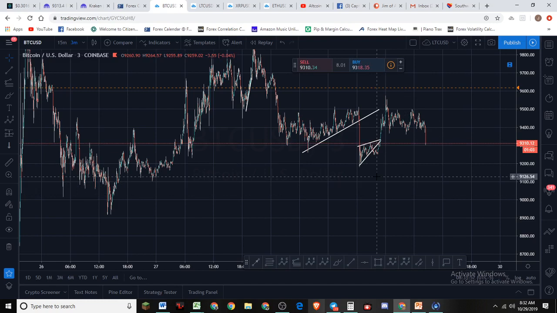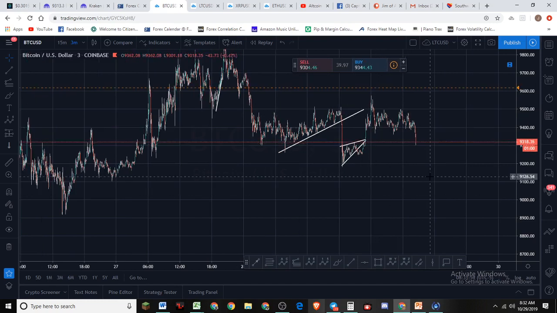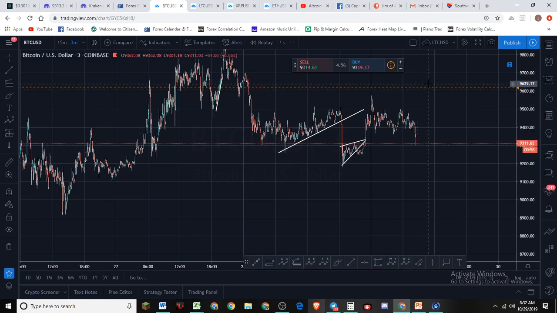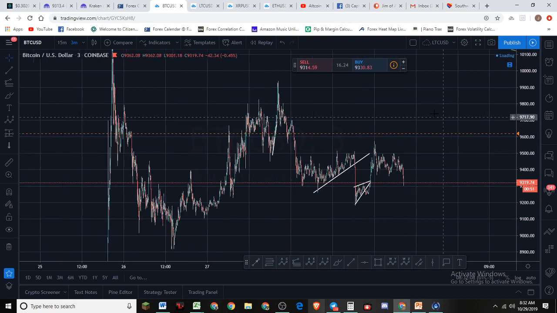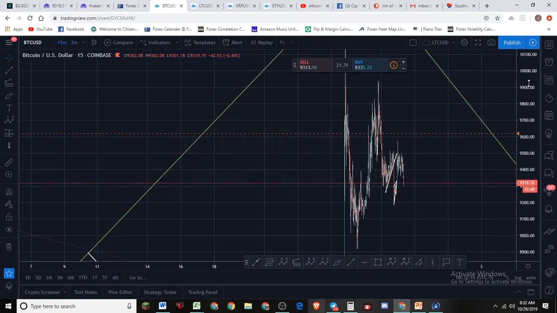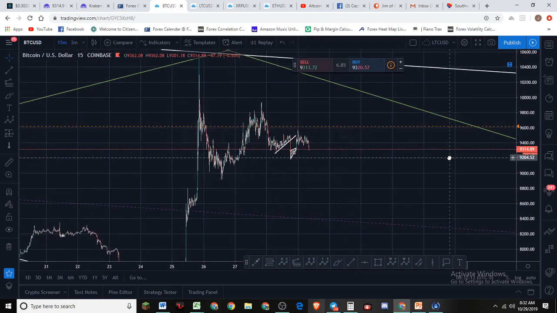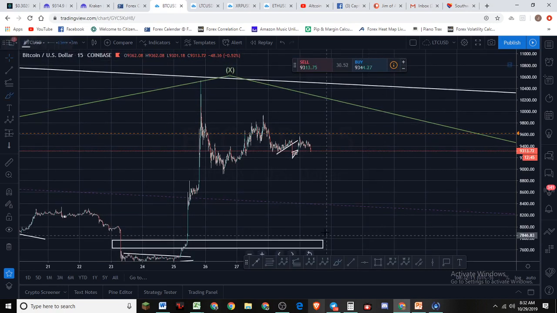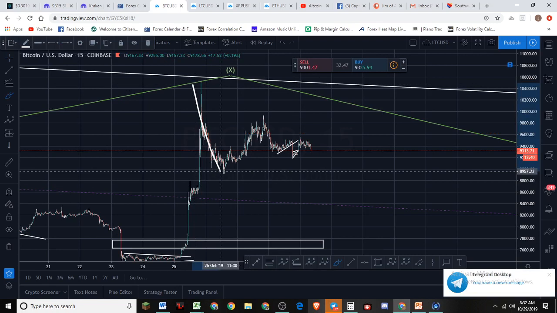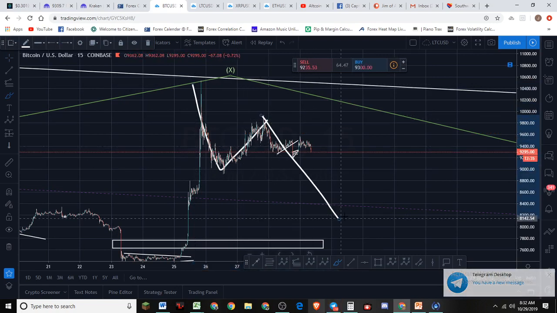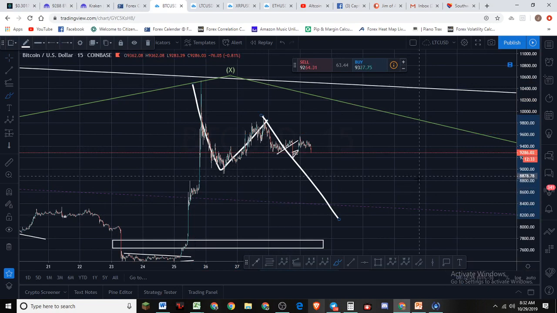There we go. So yeah, we're looking for some downside movement here as long as we get follow through. If we don't get follow through and we get some more upside movement, then I'll have to reevaluate the count. We'll try to look at what that might be. But here's the way I'm looking at the wave right now. Just going to give you the condensed TA today. Looking at this as an A wave or a one wave, one of the two. This right here would be a B wave, and then we're looking at a C wave coming down. Okay, so that's what I'm looking for in the market.